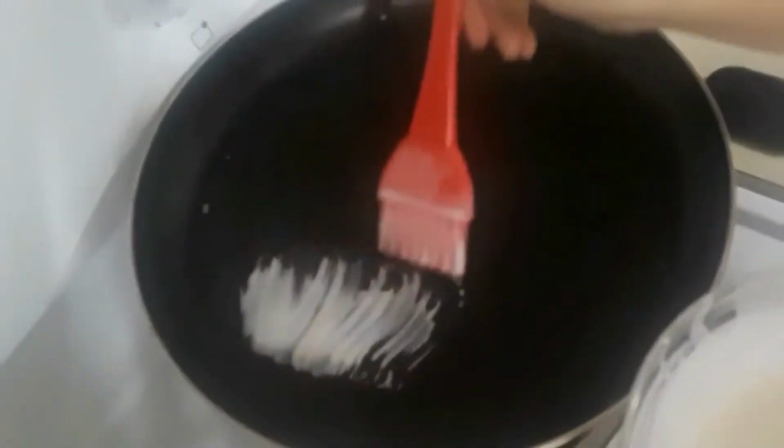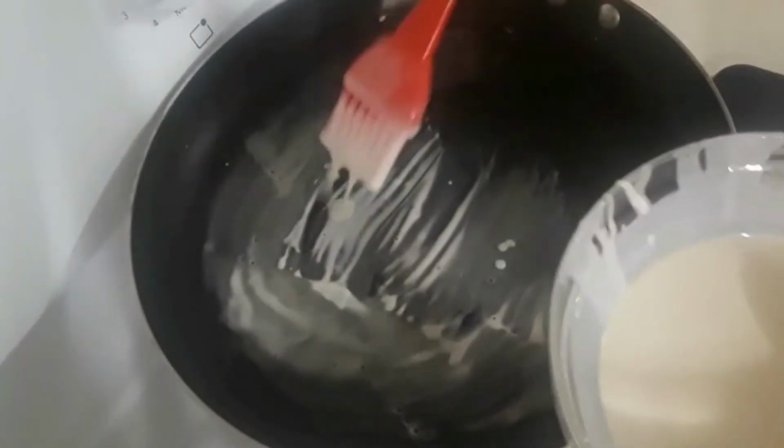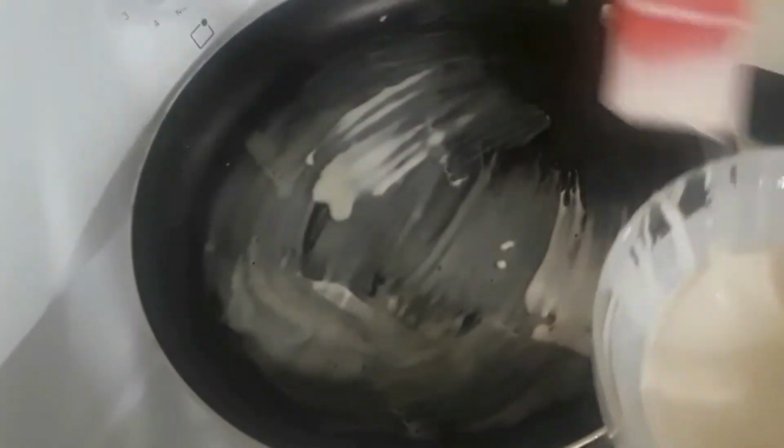Now over here we're gonna make another one. Just repeat the same process as you did in the beginning. You make the shape of the circle first, and then you fill up the empty spots. That's it. You just keep going like that until you don't have any more batter.